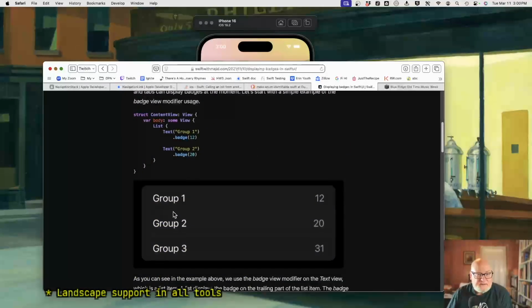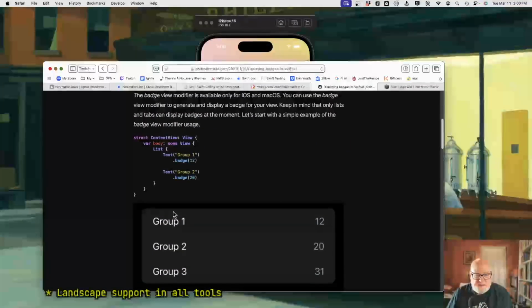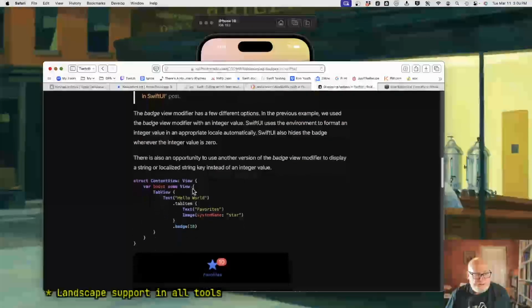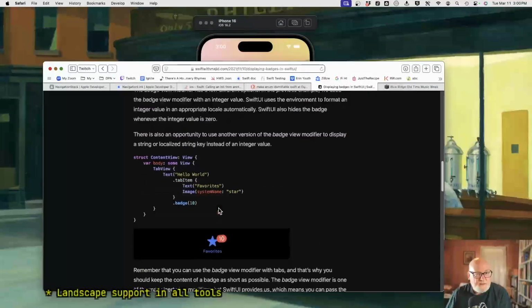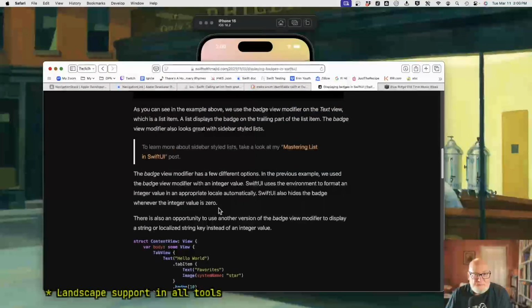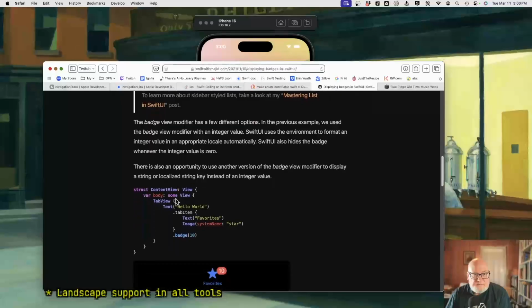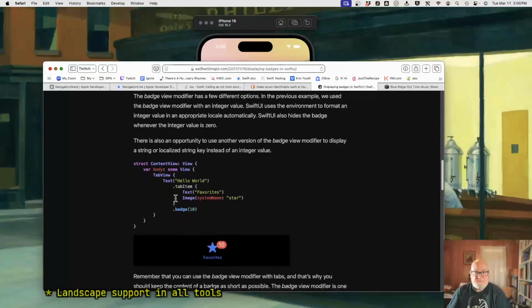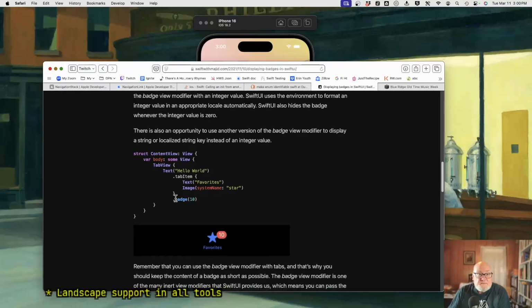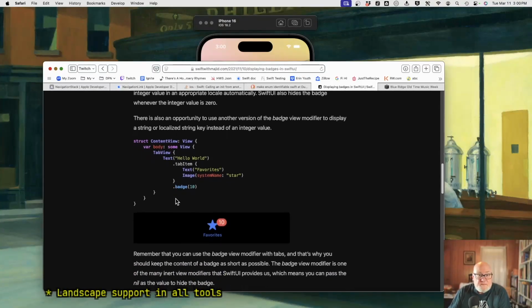I think, well, I mean, it's good that you have these things, but this is more like what I'm after. Hides it when it's 0. Okay. Can use a badge to display a string instead of an integer.